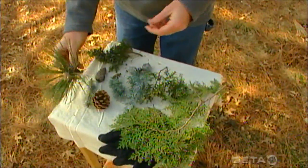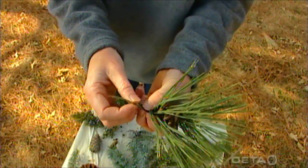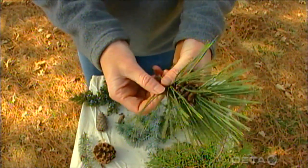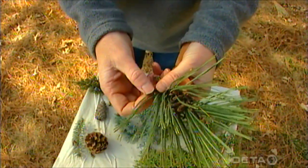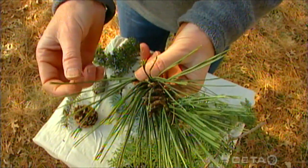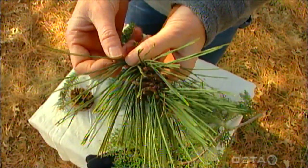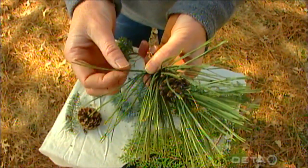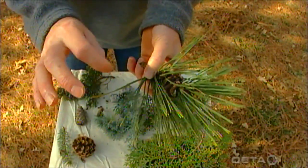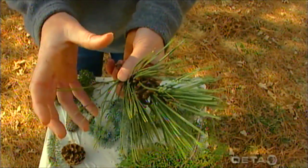The leaves of conifers are shaped or arranged in a way to help the plant survive tough conditions, such as drought. There are also a lot of conifers that grow up in the mountains where it's cold and they can be frozen for weeks or months on end. The size and shape of the leaves enable them to survive these tough environmental conditions — they're small, they don't transpire a lot of water. The stomates, or the little openings, are recessed and they have a really thick, waxy cuticle layer to keep that moisture inside.